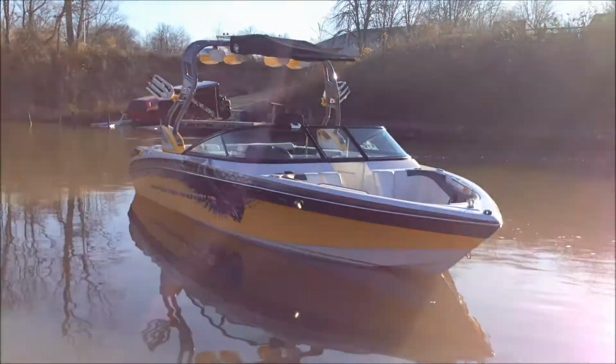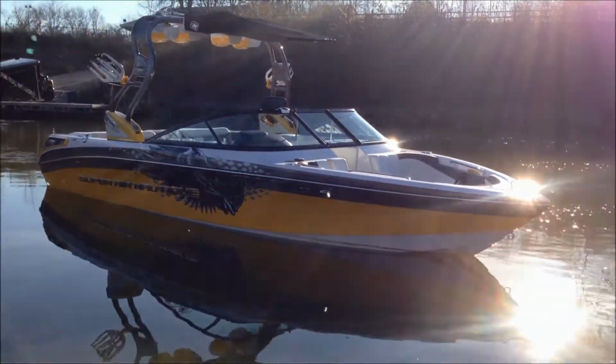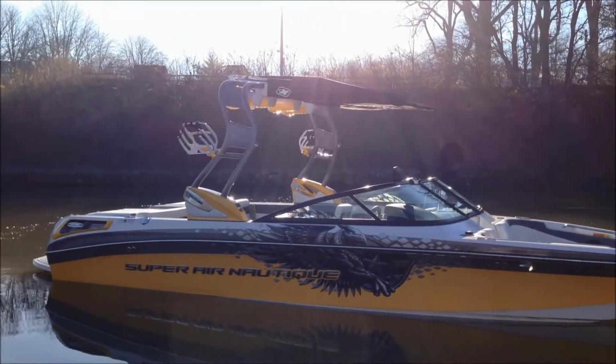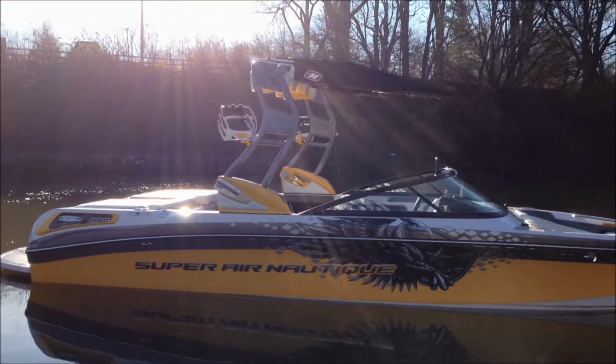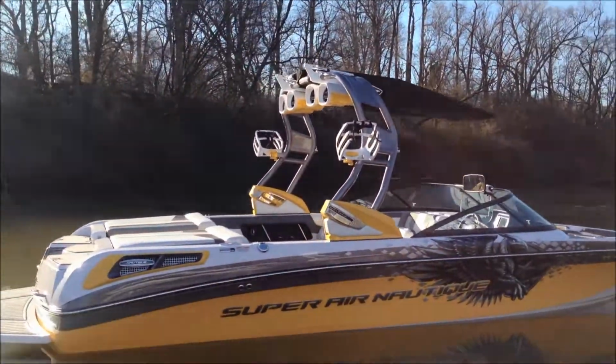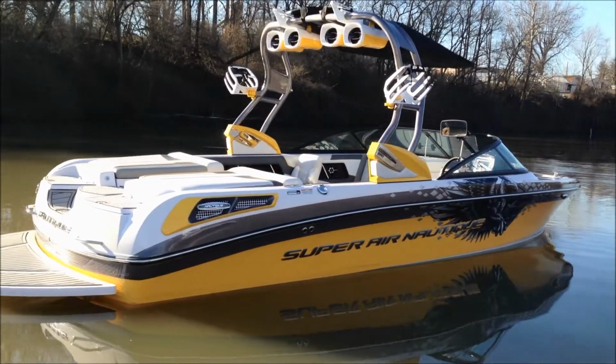Some cool things about this, custom pieces. It's got tinted windows to it. The tower actually has been custom painted to be gunmetal. Other painted pieces to it are the spinner racks, the four tower speakers, and the vents.